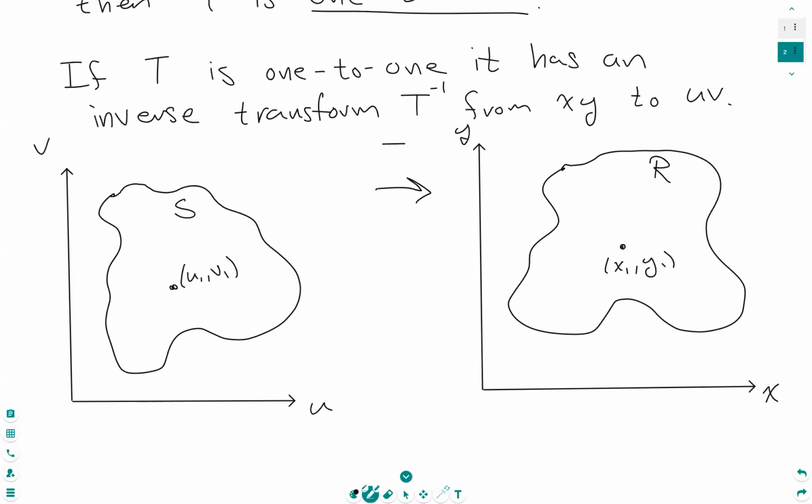So I might have the transform go from UV space to XY space, and I have the inverse transform to go back, right? So if I plug this point in and use the transform, I get over here. And maybe I'm capable of going back with the inverse. For every point in here, I have a unique point over here and vice versa. So if I have another point here, I only get one point over here, and I can keep doing that. So I can fill in all of the points here with all of the points here if they're all unique.